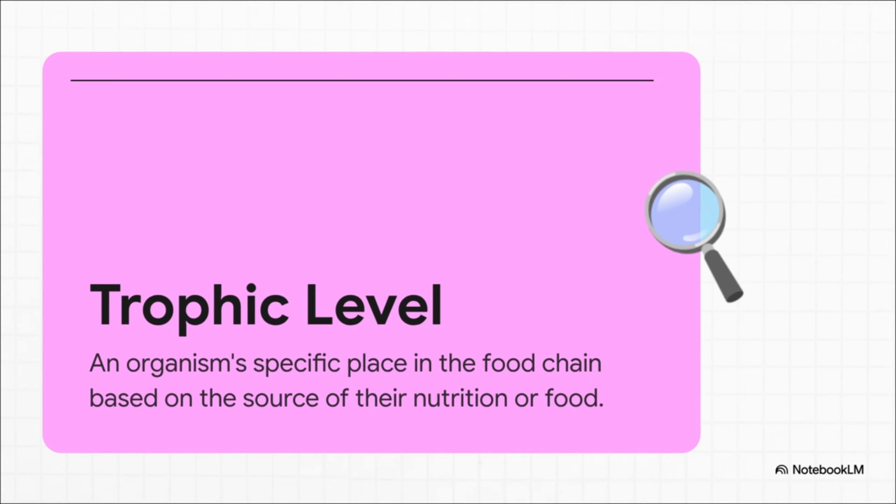So, to really understand this pyramid shape, we just need one quick concept, a trophic level. And don't worry, it sounds technical, but it's super simple. It's just an organism's position in the food chain. Producers, the ones making the food, they're on the first trophic level. Herbivores who eat them are on the second. Carnivores who eat the herbivores are on the third, and you get the idea.